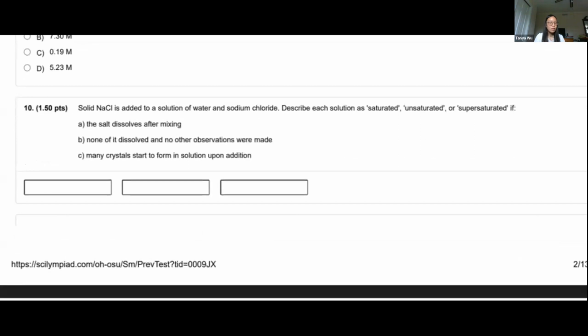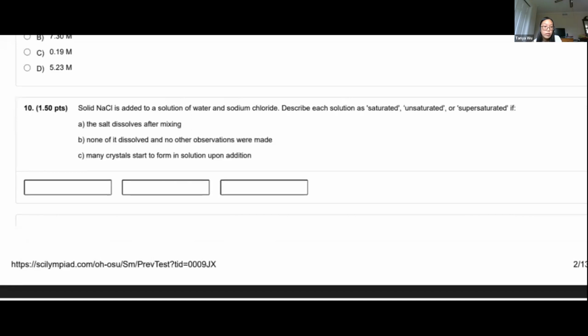Okay, this is cool. Saturated, unsaturated, and supersaturated. Okay, so saturated means that it can't take any more salt. Unsaturated means that it can still get more dissolved inside. The water can still take more salt. And supersaturated means that they heated up the water, and heated up water can hold more salt. So they heat it up and then they added more salt. So now it's oversaturated. It has more salt than it's supposed to have.